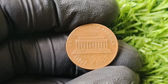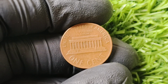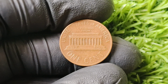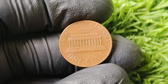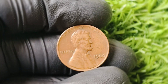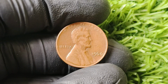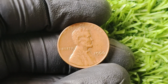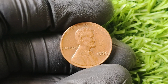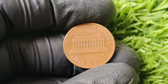Well, here's where it gets interesting. The absence of that tiny letter created a rare variant. Most pennies have a D for Denver or an S for San Francisco or a P for Philadelphia. But these no mint mark pennies? They were almost like a secret coin club only a few got to join. Some say it was a production error, others say it was a cost-saving measure, but whatever the reason, those pennies became incredibly rare over time. Like finding a needle in a haystack or your missing sock after laundry day.